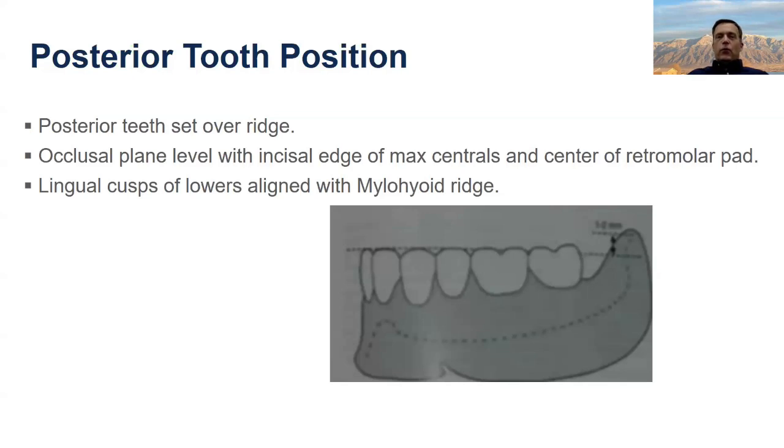For those of us that are used to working with all-on-X or implant supported cases, we have a little more freedom. We can kind of put the teeth where we want them. But with our dentures, we want to make sure that we get the teeth set for maximum stability, because as you guys know, the main complaint of patients with dentures is my denture moves around, my denture doesn't feel very stable. Obviously, our fit's important, and we'll talk about that in a little bit. But getting the right occlusion, with a perfect fit, a poor occlusion is going to prevent the stability that our patients want.